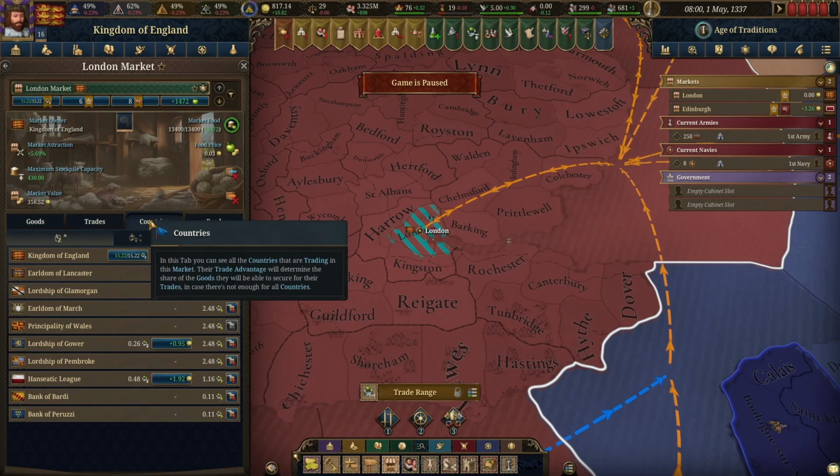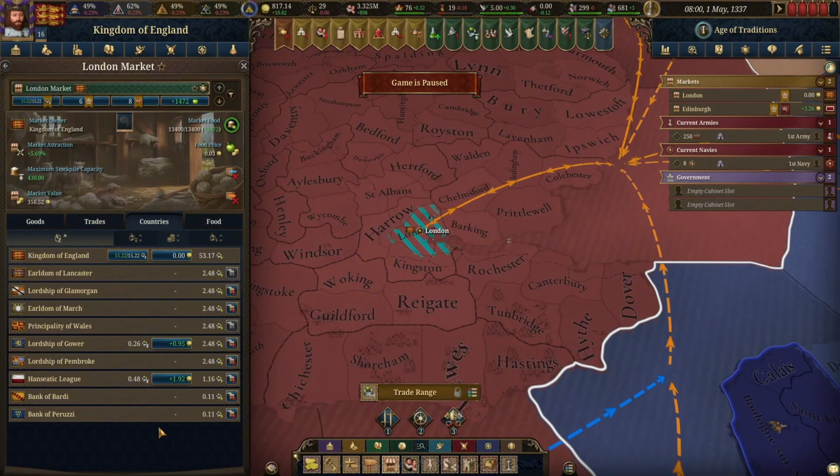So if I go to the Countries tab, first dibs to request us to export the good, which is actually an import for them, will fall to those with the highest trade advantage. But we have the highest trade advantage here, and shoot, you know what? This is our country, and let's just say we want to export everything. Now, this may not be very profitable for us, but let's just show this in action.